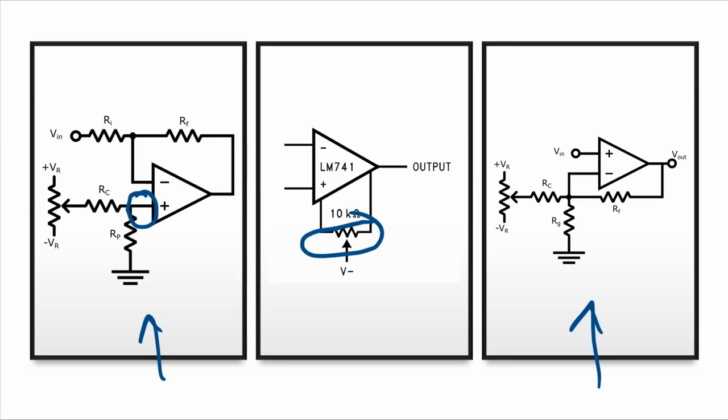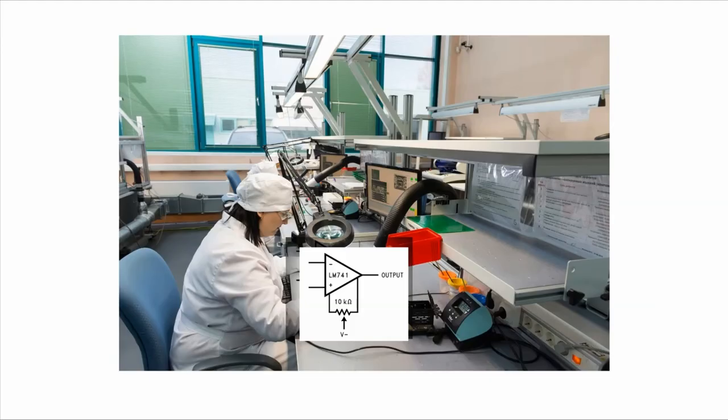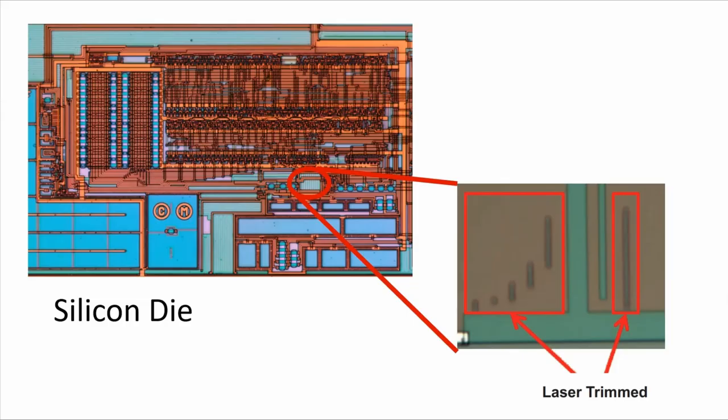But even then, they're not great solutions, because if you're going to mass manufacture a circuit, manually twiddling a knob on every circuit board or even adjusting a DAC can add a lot of overhead to the manufacturing process. It's probably going to be much easier to find an op-amp with an offset as low as you need already. And modern manufacturing can get the offset quite low through a number of different technologies. One method is by trimming portions of the biasing resistor inside the semiconductor die until the offset is as low as needed. This trimming is typically done by a laser on the semiconductor wafer before it's packaged to cut away resistors that are biasing the voltage at the differential input until the desired offset is achieved.